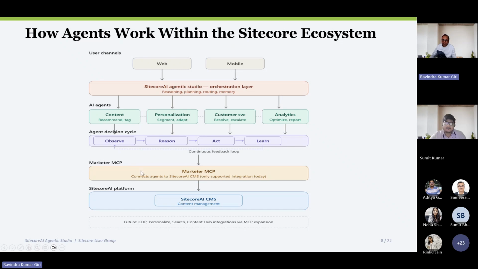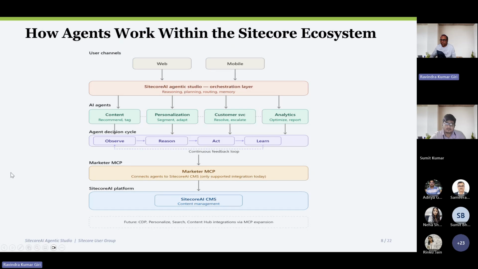And there is a marketer MCP, which Sitecore AI provides. As of now, this marketer MCP only connects with the Sitecore AI CMS. If you are performing any operations with this agent, like content update or edit, you can use the marketer MCP to connect with Sitecore AI and update it.